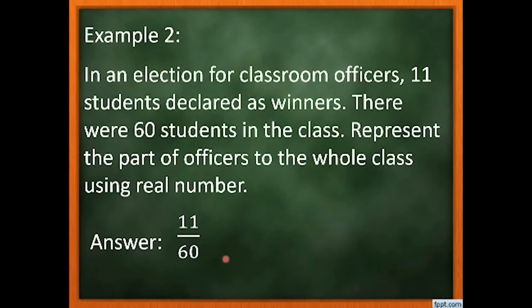So it means, yung 60 kasi, it means all the students have the chance, equal chance na manalo doon sa election. Kaya lang itong 11, sila po ang nakakuha ng highest vote. Okay? Kaya sila po ang dineclare na winner. So, the representation for the part of officers to the whole class using real number would be 11/60.